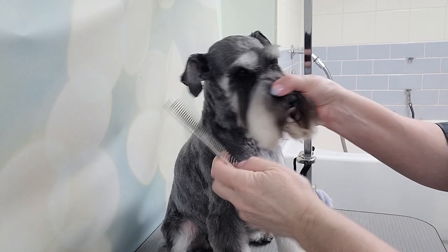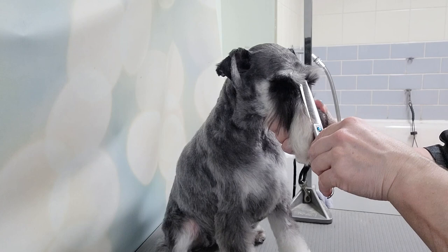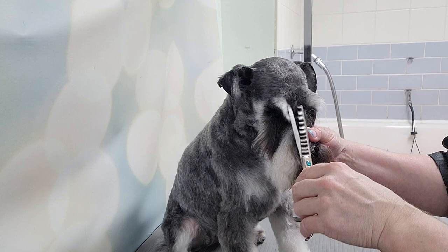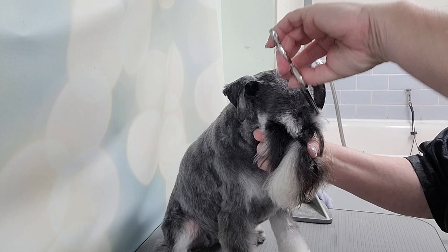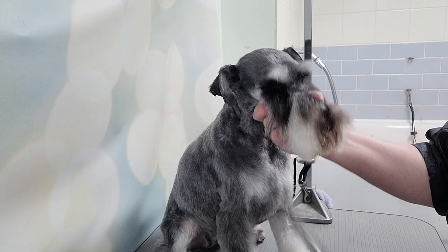Come here. And I got to clean this up a little bit in here. On top of the eyebrow there. You don't want the eyebrows too far back into the skull. Kind of bulk them off if they're too bushy. Let me see. See, this one looks different than the other one, doesn't it?